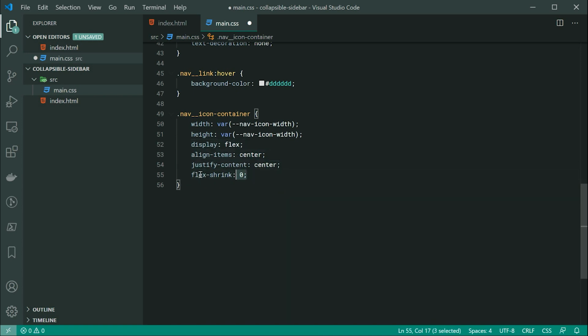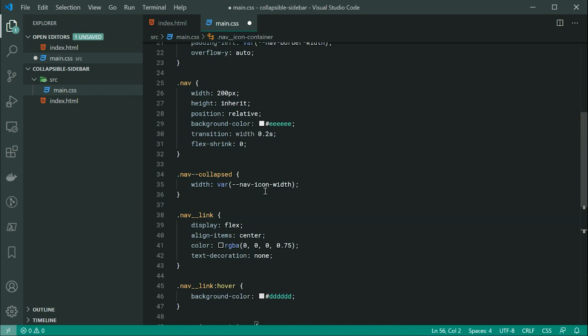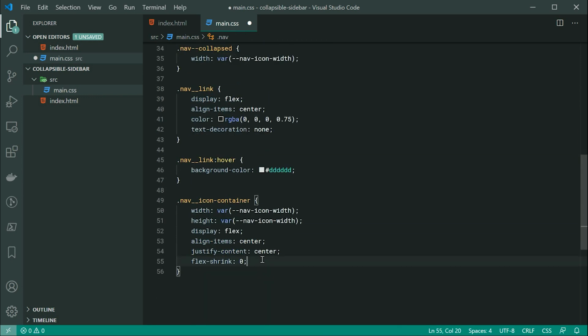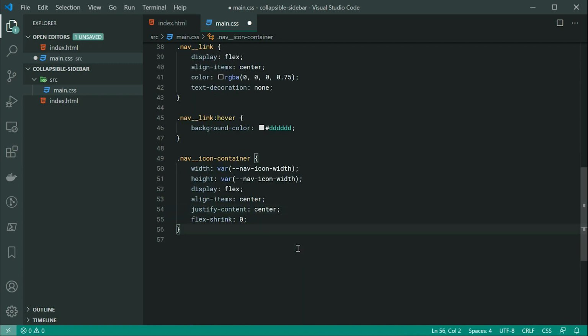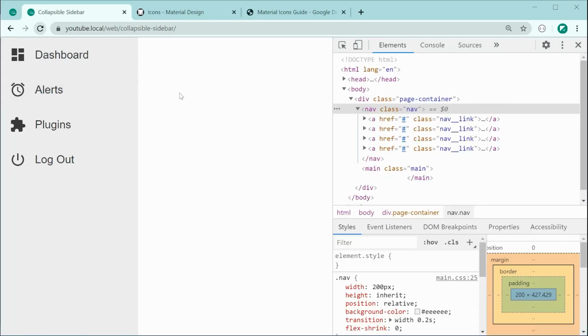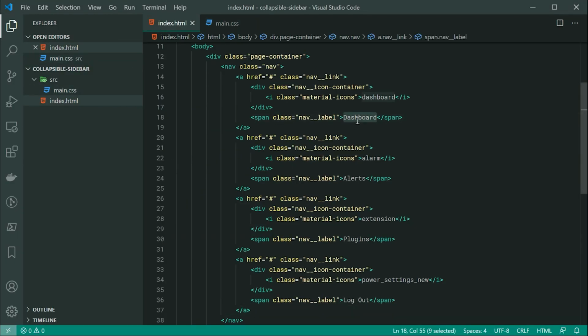Okay, and this flex-shrink is going to ensure, once again, similar to the usage of it up here, that the icon container is not going to go less than 50px in width as the page flows around. Okay, let's save this and then refresh once again, and we get something like this. As we can see, we have perfect alignment in the center between the label and the icon container, and it's looking quite nice. Okay, so one more thing to fix here is going to be the label itself. So let's go back inside the HTML for a sec, and we can just copy dashboard and actually paste it a few more times.